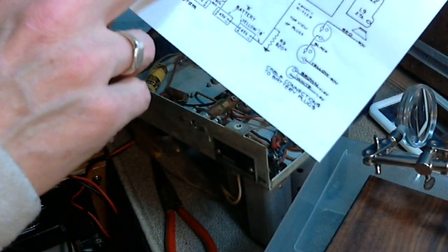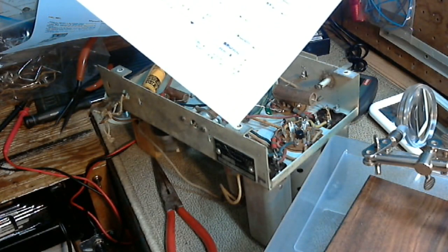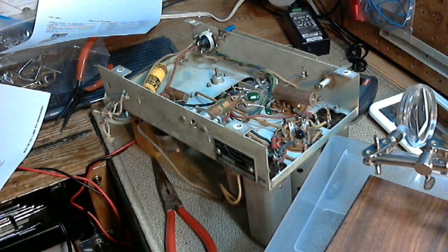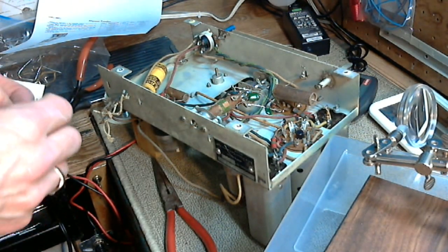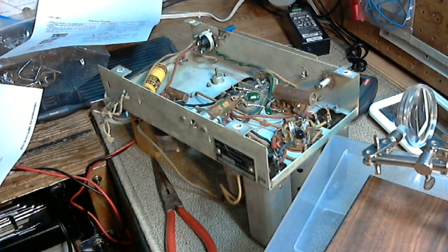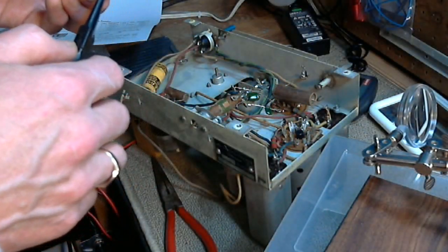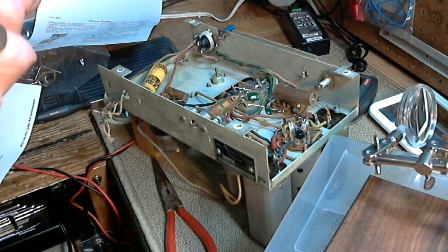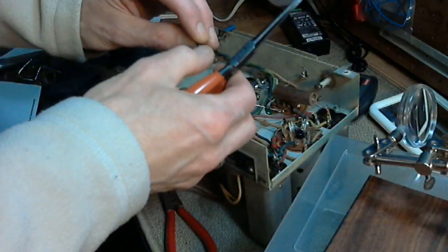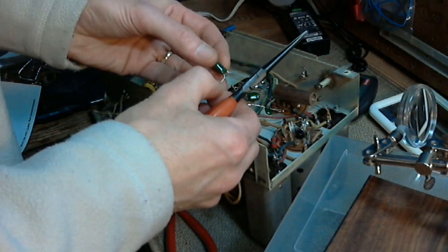Right in here. And of course, you know what? The audio is flowing through this capacitor. So if this capacitor is weak, it doesn't have much capacity left, then we won't be hearing much audio. So this is a good one to replace. Now, frankly, I don't know for sure that these old capacitors were shot. We can see the physical condition of them, but the electrical conditions can be surprisingly good. Wouldn't want to bet on it, that's for sure.